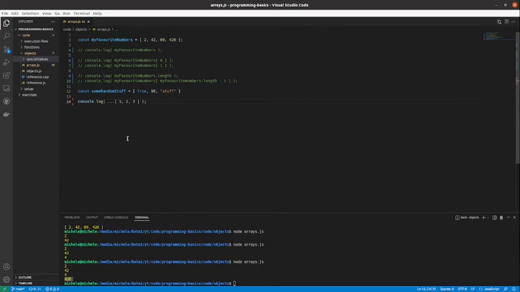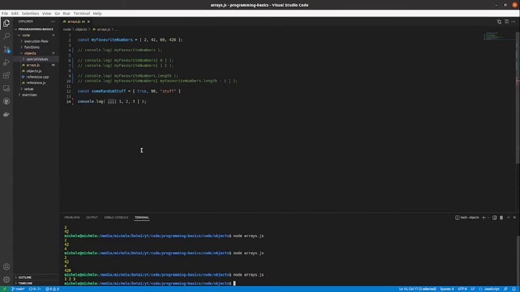Now, there is an important operator that we can use with arrays, and this operator is the spread operator, and it is particularly useful when we want to unwrap the values that are grouped inside the array. And this is exactly what the spread operator does with arrays. And if we launch the program, we see that the only console log here is this one, and the output is 1, 2, and 3. And that would have been different without the spread operator.